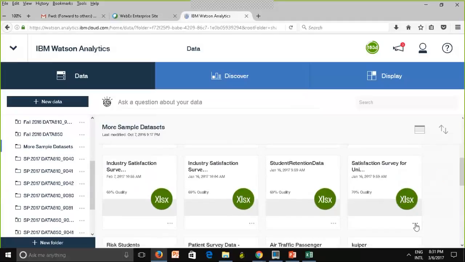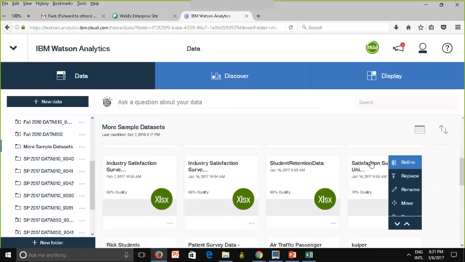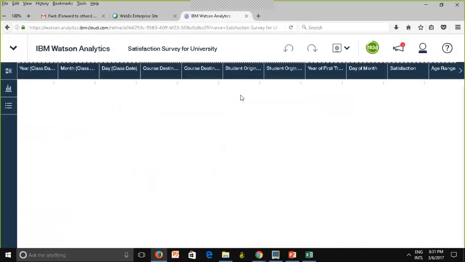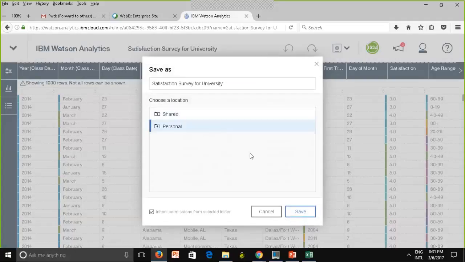So let me show you what you will do to get this data into your personal area. You will click on the ellipsis, click on refine, and go to save as. You're going to save it as a copy. You go here, file, save as, and you save it to your personal area.